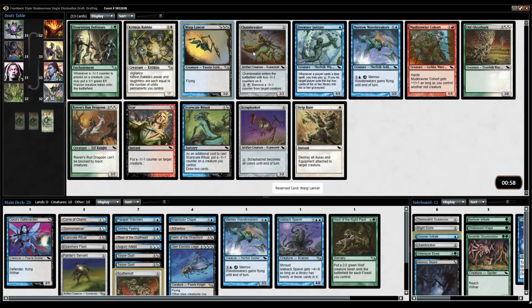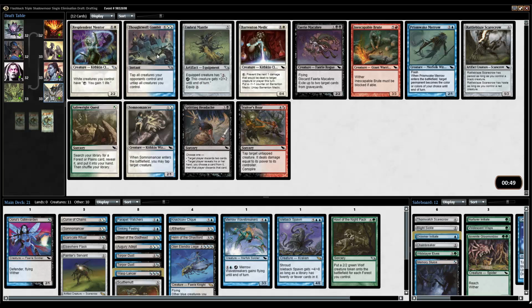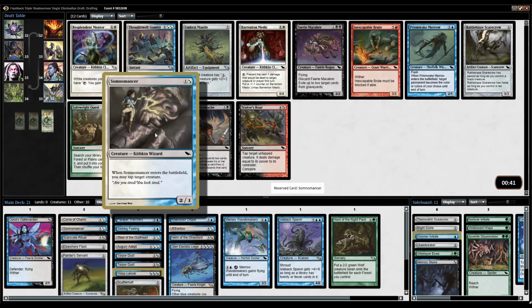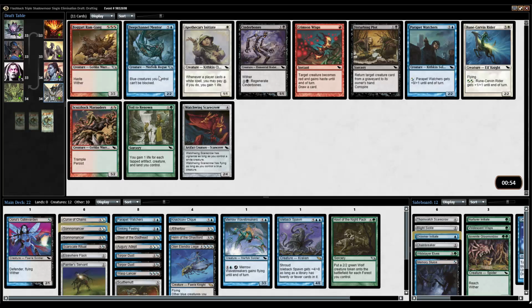Wasp Lancer. 3/2 flyer for 3. Seems fine. Better than the Drowner. Better than the Scale Scar. Yeah, we're just going to take Wasp Lancer here. In the deck. Thought Weft Gambit. Tap all creatures your opponents control. Untap all creatures you control. That's for 6 mana, that's a lot. 2/1 flash. Target permanent becomes color or colors of your choice. Another Somnomancer just seems fine, because we do need the creatures. Let's take it.